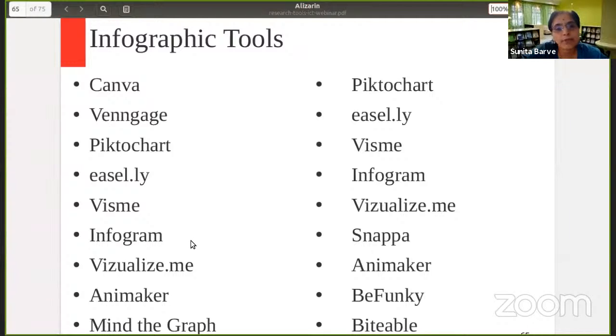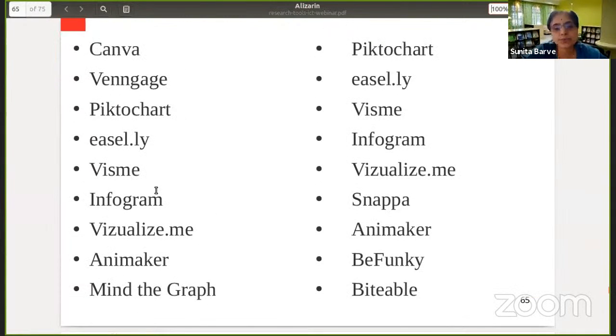But there are many tools available. I think in the previous talks there was a mention about infographic tools. Like if you're writing your abstract, on the right hand side you create an infographic view of your abstract, which gives a reader a quick understanding about what you want to say in your paper. So there are many such tools which quickly help users turn their text into a graphical view, and create an infographic view of the research that they have carried out.